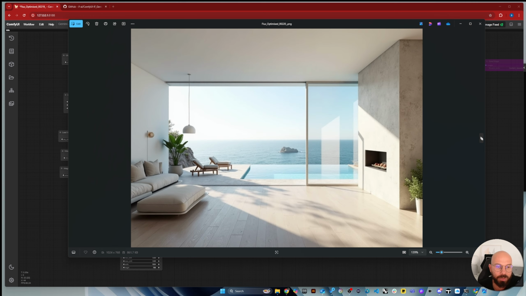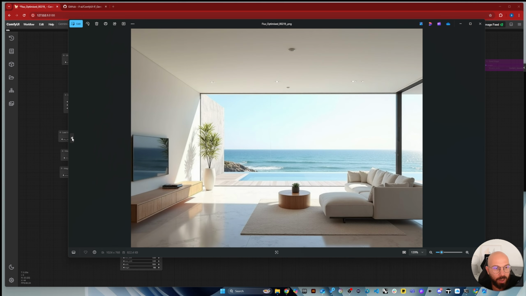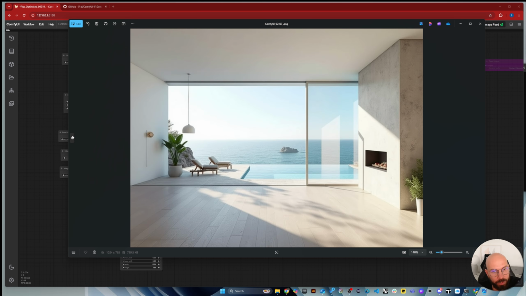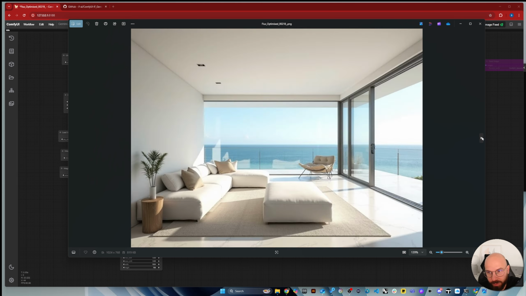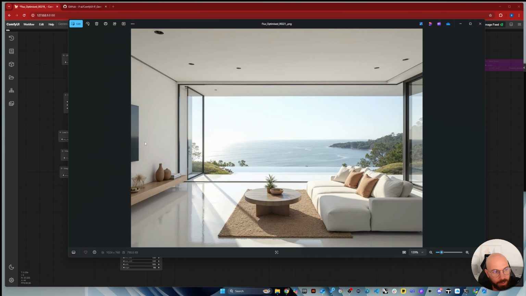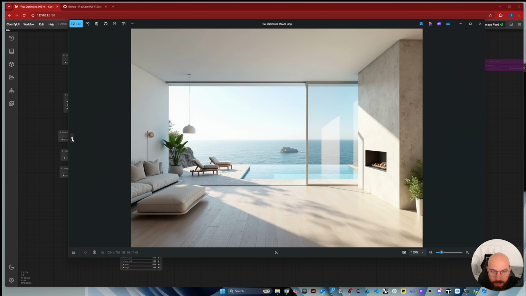I didn't need to upscale them. I'm not going to use a higher resolution. I'm going to stick to that default resolution of 1024 by 768. And then I went through and picked the one I liked. I actually really like this one with the terrace, not quite, but with the rock, it's a nice composition.